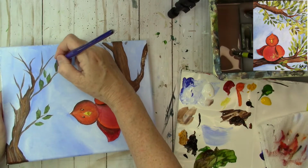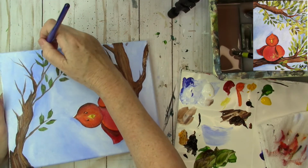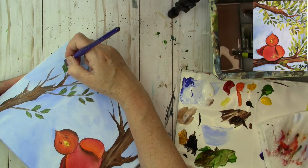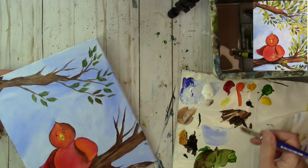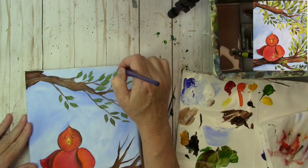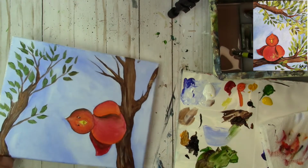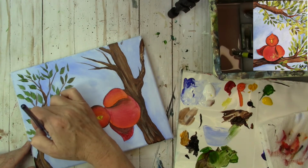Let me do the darker color first. And all of the leaves don't have to necessarily be attached to a stem. You can just have them floating out there. Okay, so you put your brush down on an angle, you press a little, let it flare out, and then you lift up. And it's hard to do it slow, because the slower you go, the harder it is for the brush to rebound on the stroke. I'm going to do a bunch of these darker ones. You can change to a smaller brush to make little ones if you want, or you can use your round brush. Whatever your favorite leaf brush and method is, go ahead and do that and have some fun.